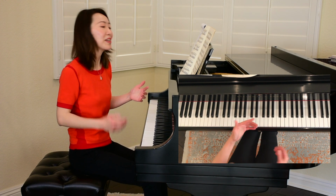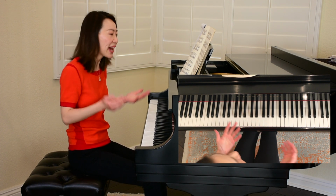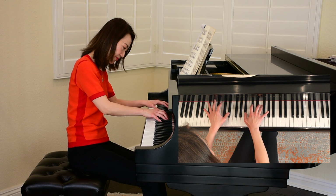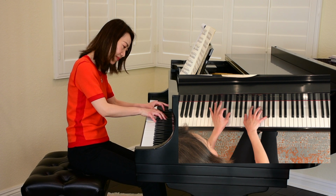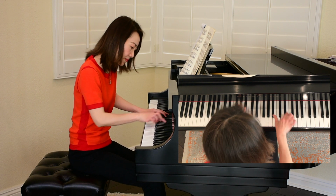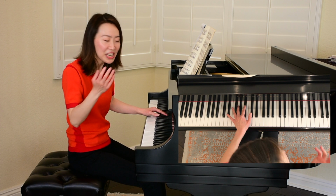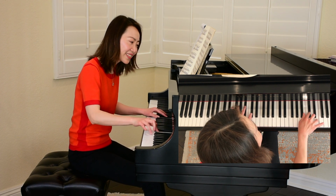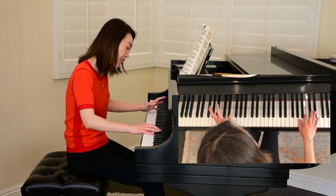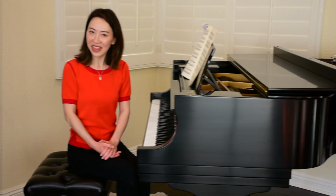One final word here about this transition. Definitely use soft pedal to stay in the dreamy atmosphere. And here we have the diminished seventh again. And now dominant seven. And we're back home.